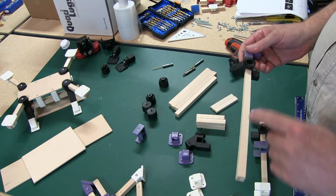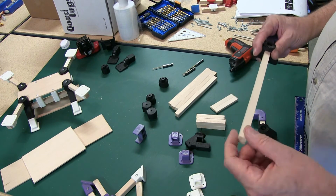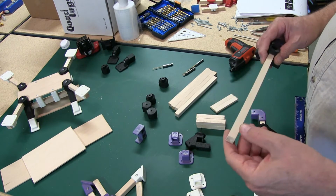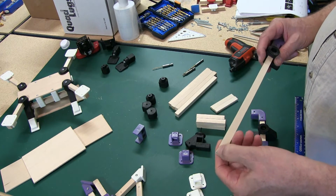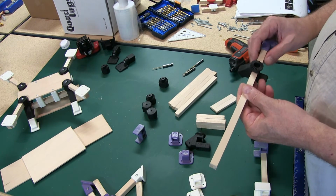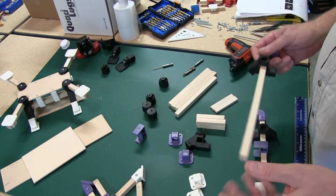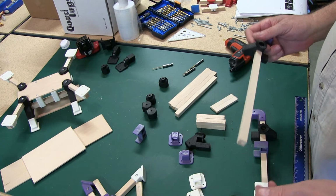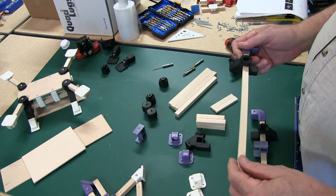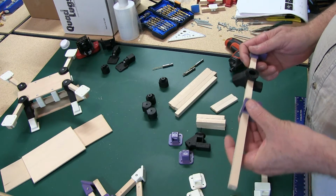However the fit is, if it's here and it's about an inch or whatever, you go ahead and put CA on there, or here. If it's on the end, you let it soak in the end. If you have your hole in there, put some in the hole. You may have to re-drill the hole afterwards, but that's fine. Put it on, let it dry really, really good. Then put the piece on, and you'll see that the fit goes back very good, back to original. The video goes step by step how to do that. You may want to take a look at that if you have a problem with the fit. It takes care of it.